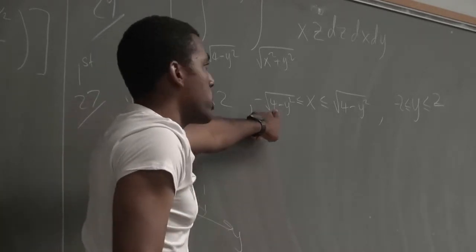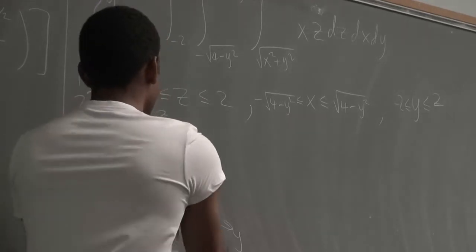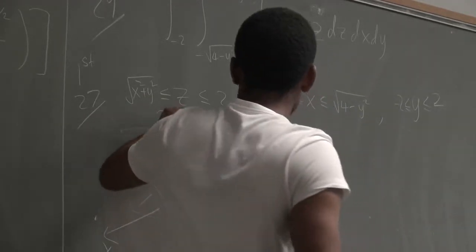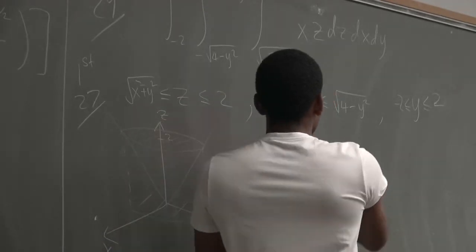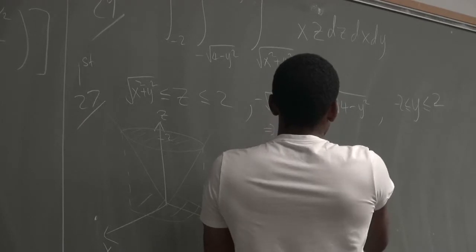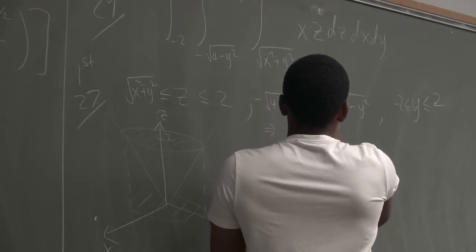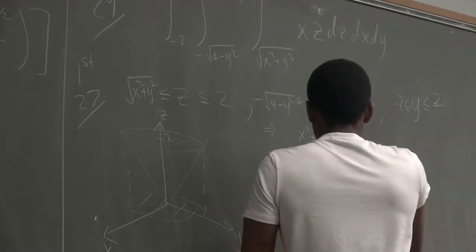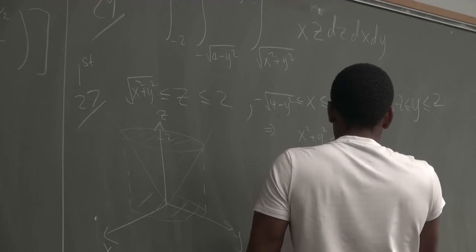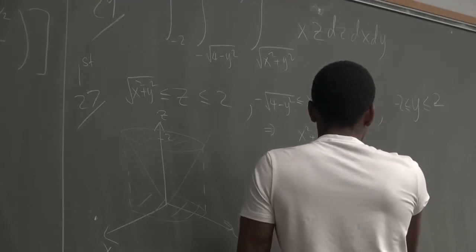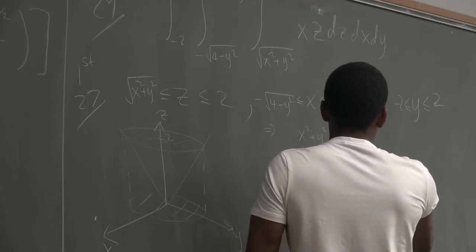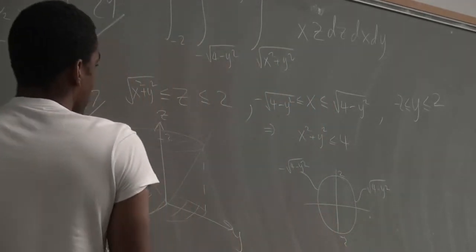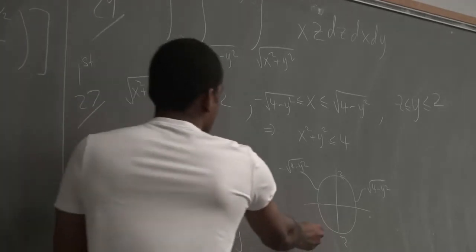Because they could be mean and put a 3 here, in which case things are, oh, I see. But with this inequality, this would give you a radius of 2, which is what you get here. It's the same as saying x squared plus y squared is between 4. Because it's a circle where y goes from 2 to minus 2, and the right side is the positive root of 4 minus y squared, the left side is the negative root of 4 minus y squared. Which happens to be a circle of radius 2, exactly the same circle here.